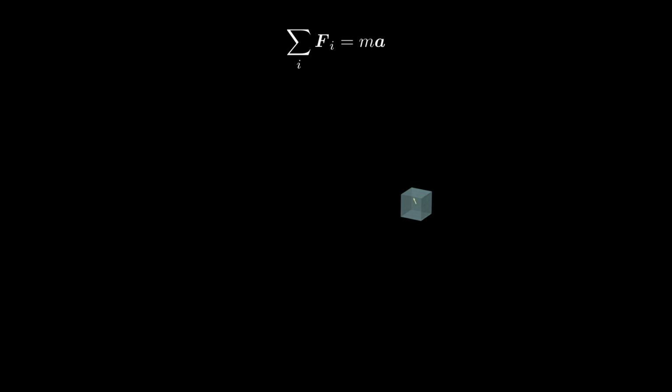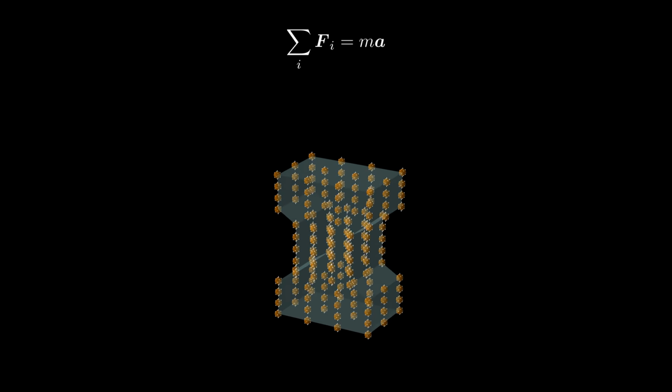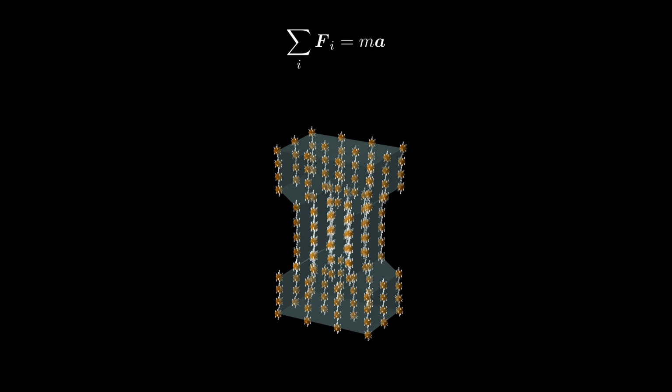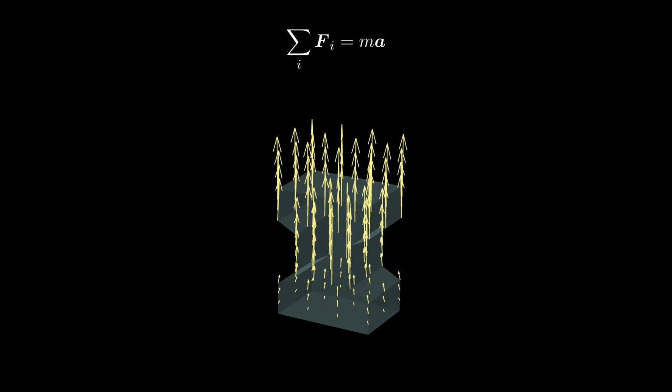But what if we are interested in the deformation of matter? In continuum mechanics, we assume that different forces or stresses are acting at different points within the object, which means that different points in the object accelerate in different directions. And this is reflected in the deformation of the object. To relate the forces and stresses in an object to the acceleration of its points, we need to adapt the balance of linear momentum from classical mechanics into a form suitable for continuum mechanics. And this is exactly what we will do in this video.